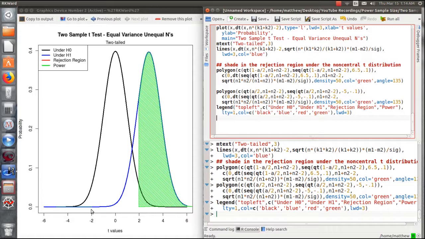And notice that there's a little green line, I'm not sure if you'll be able to pick that up, it tried to calculate power over there too, which is essentially 0.